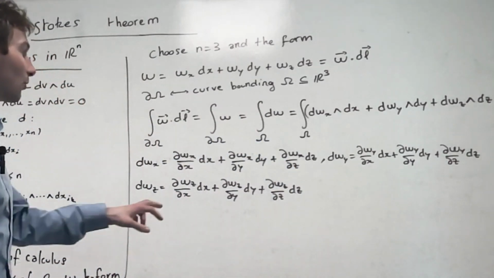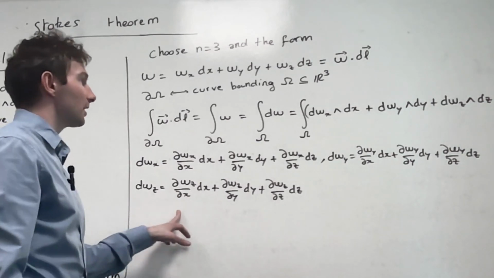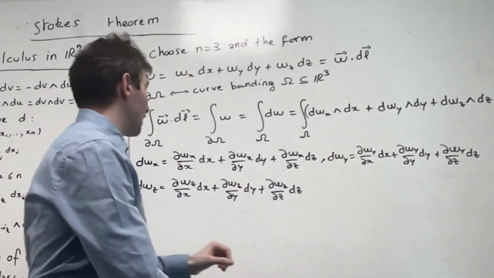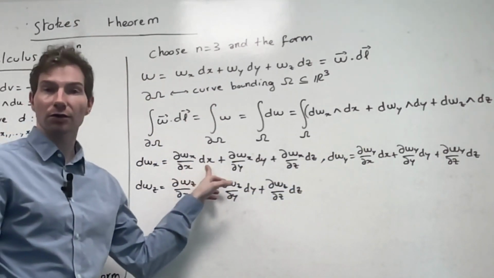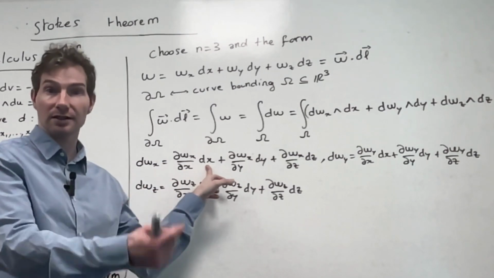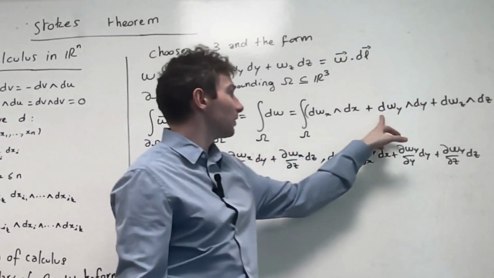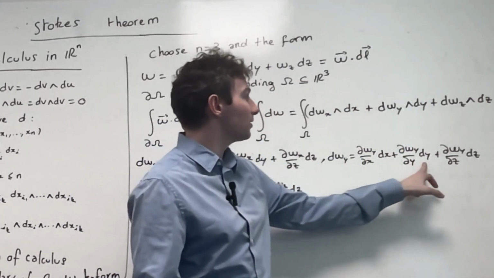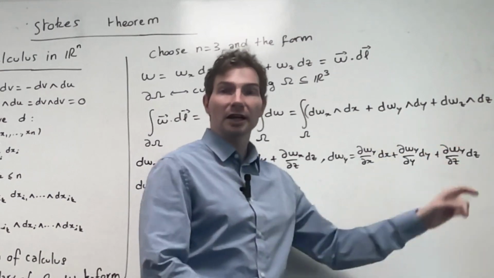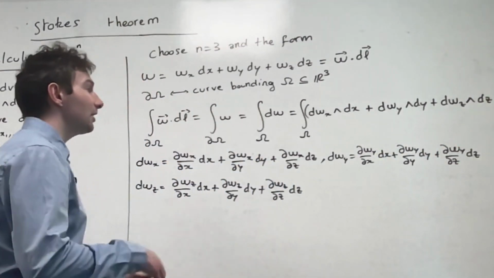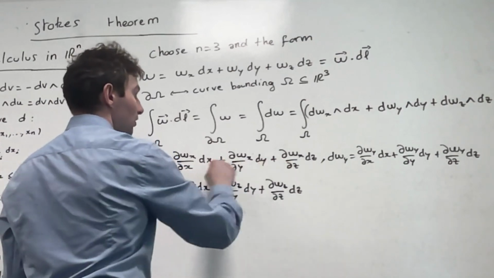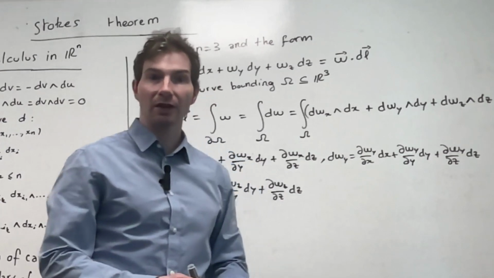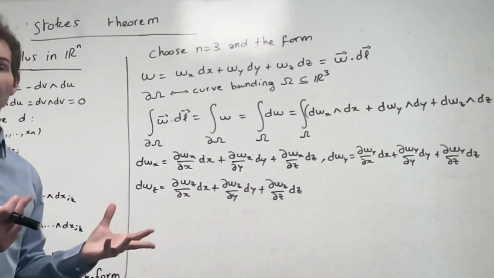Okay? Now, what I'm going to notice here is that dωx is wedged with dx. So I know that this component is not going to contribute because dx wedge dx is 0. Likewise, dωy is wedged with dy, and dy wedge dy is 0. Basically that means there are only two of these terms that are going to contribute to the inside of the integrand here. Okay, so that's what I'm going to directly put together.